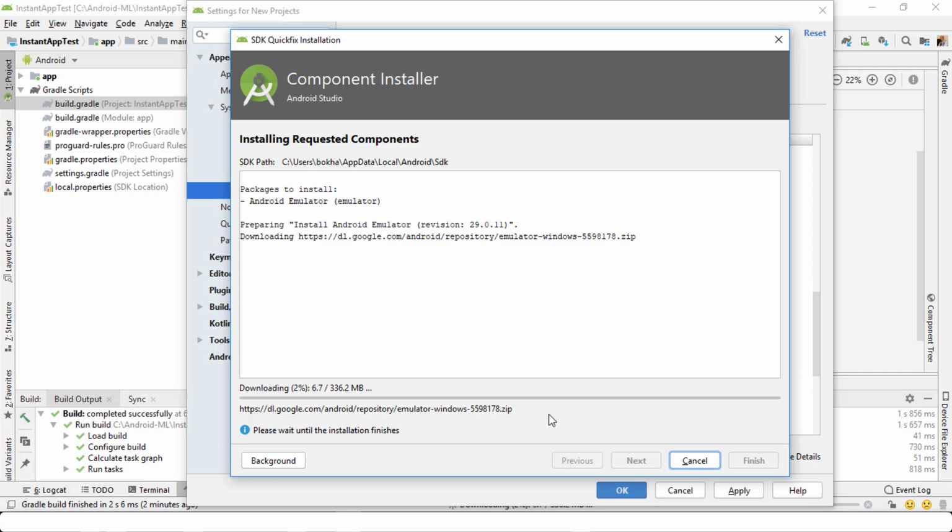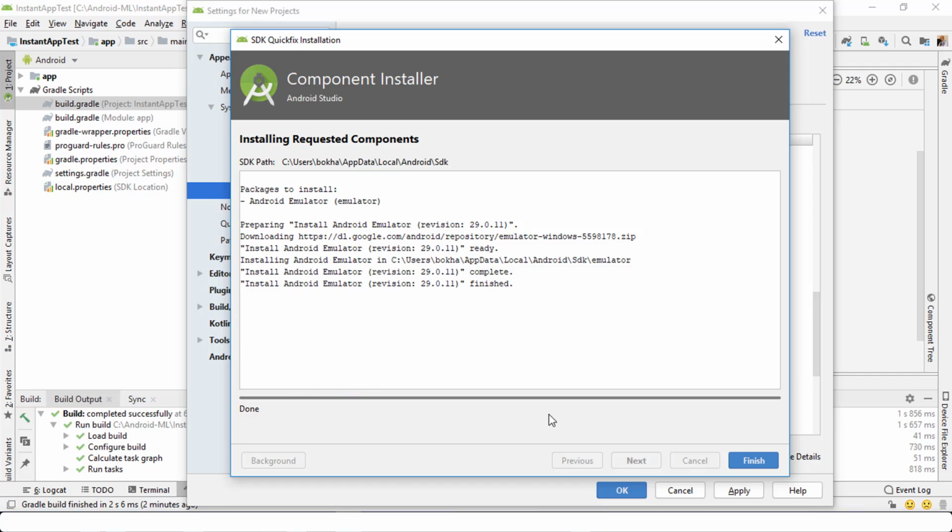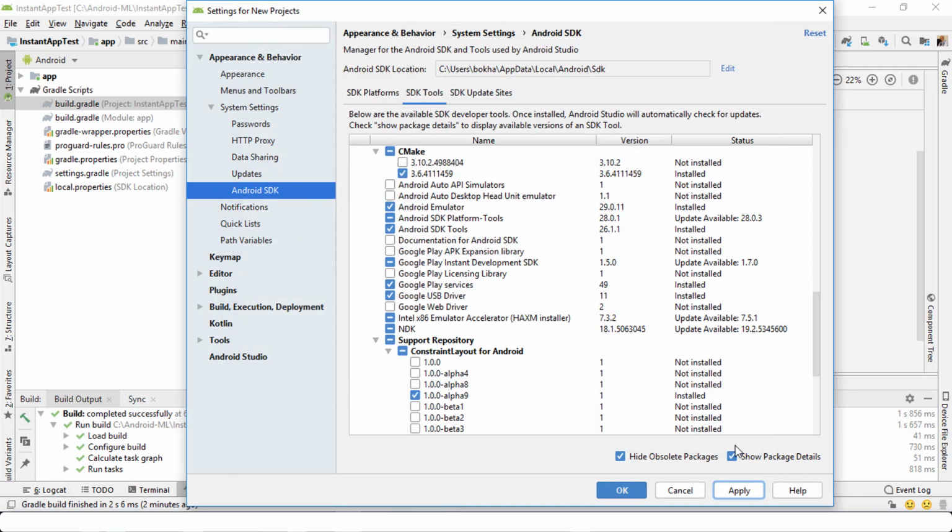And this is important, by the way. You need to make sure this is done. So let's give it a few seconds. All right, great. So once this is downloaded and the emulator is updated, just click on Finish. And now you will notice that right next to Android emulator it says the latest version, which is 29.0.11. Perfect. And likewise, of course, you can take a look at all the rest of these. If they need to be updated, you could do so. But I'm just going to leave it at updating the Android emulator to the latest version.